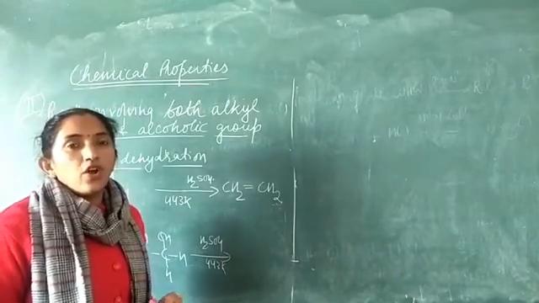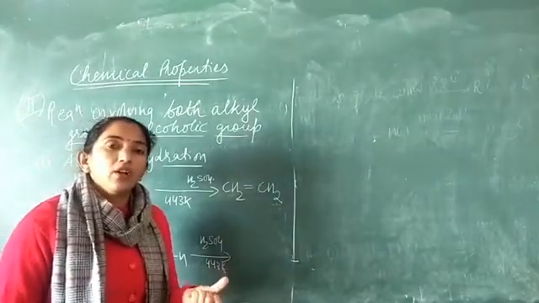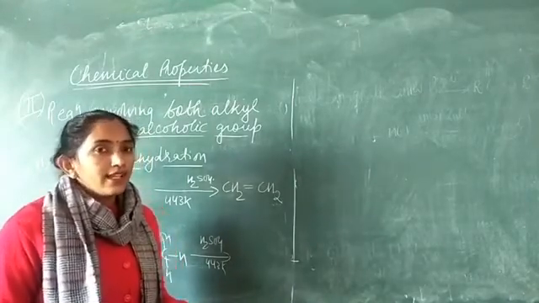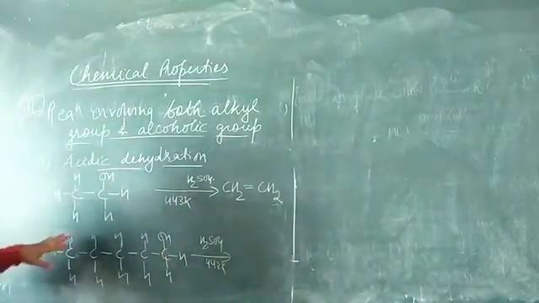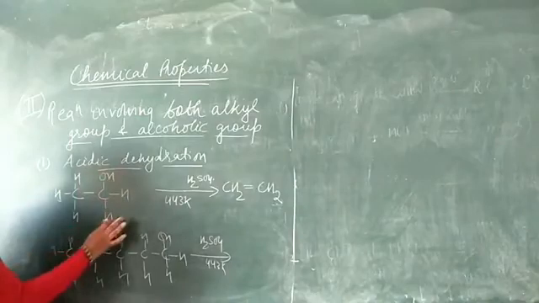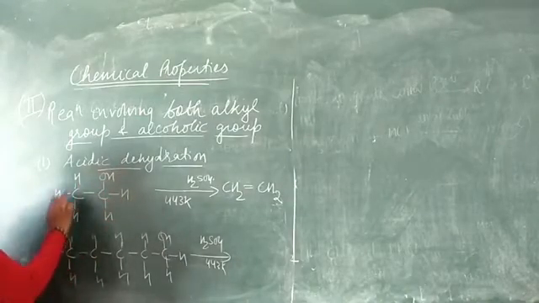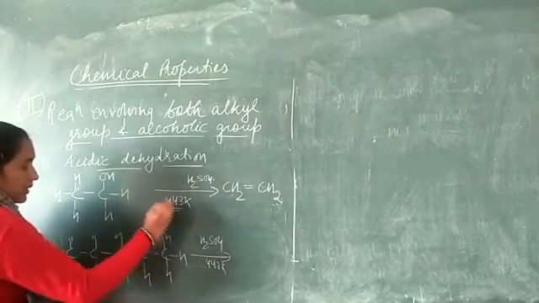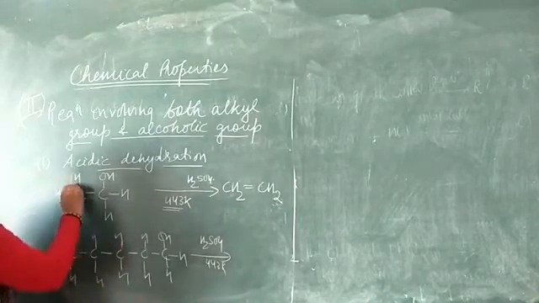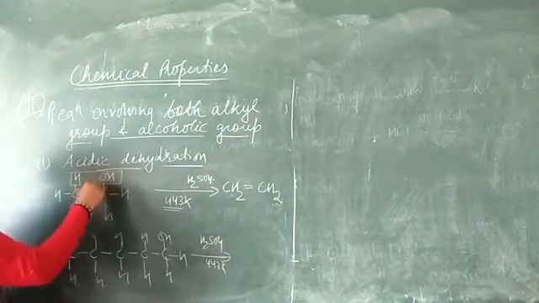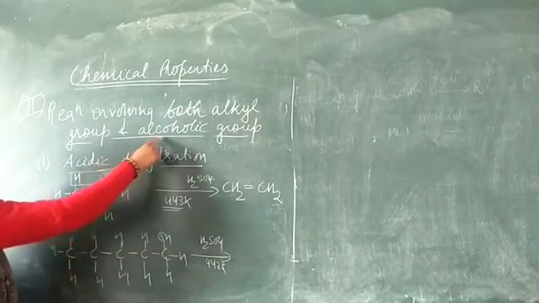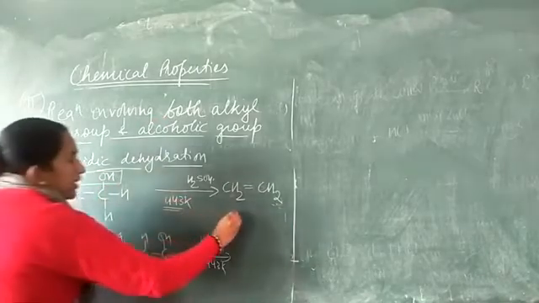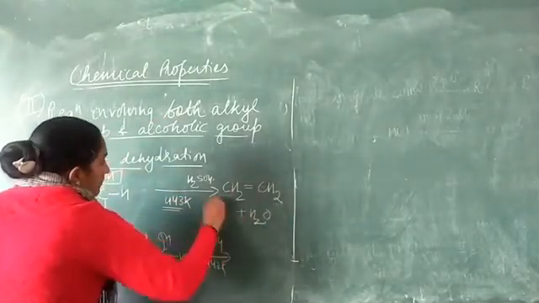The acidic dehydration of alcohol means that from the alcohol the hydroxy group, or we can say water, is going to be removed. As a result, an alkene will be formed, right? So just see this. This is ethanol. I have written it in the condensed structural formula, CH3CH2OH. When an acid is added to it and the temperature, students, is very specific, 443 Kelvin, the hydroxy group, that is the alcoholic group, is getting utilized, and water will be released, and we are going to get an alkene.